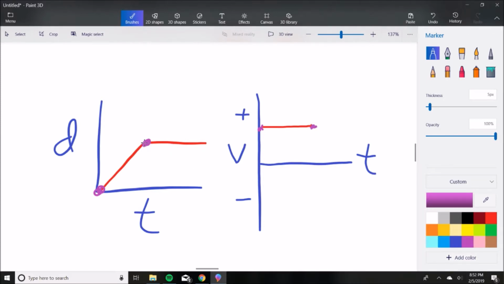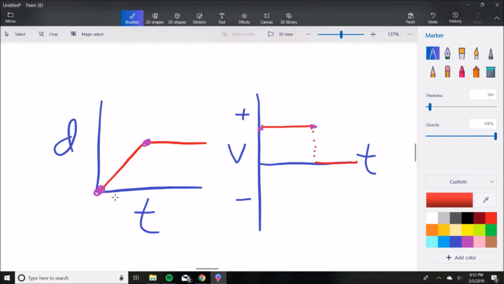Now, what happens after that point? Well, it's flat again, and remember from the previous one, flat means it's staying in the same spot. If it's staying in the same spot, then its velocity or speed must be 0. So what does that look like on the graph over here? Typically we draw a dashed line down and then boom, over, because it goes back to 0 speed.